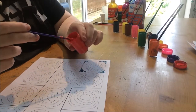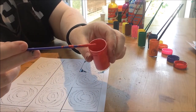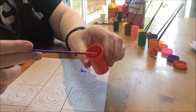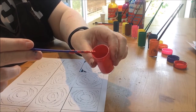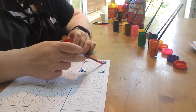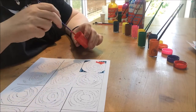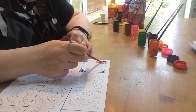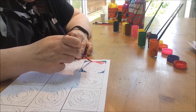When I use my paint pots, see that — I've got lots of paint on that paintbrush. The way to stop it from dripping and putting too much paint on your paintbrush is to just put it on the edge of the pot and drag it slowly, so that a lot of that paint goes back into the pot. So you can reuse that, and then you haven't got too much paint on your brush. So every time I put my brush into my paint pot, I give it a little tap, a little drag along the side of the paint pot, just to get rid of some of that excess paint.